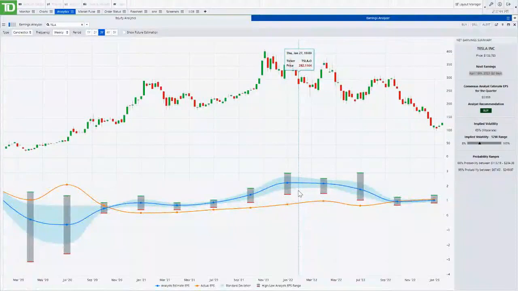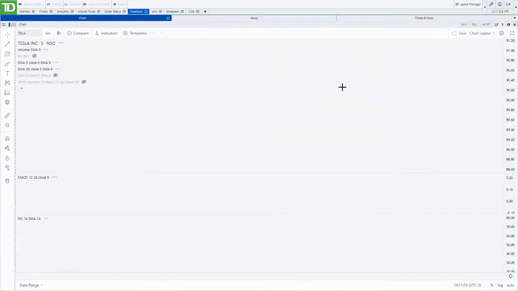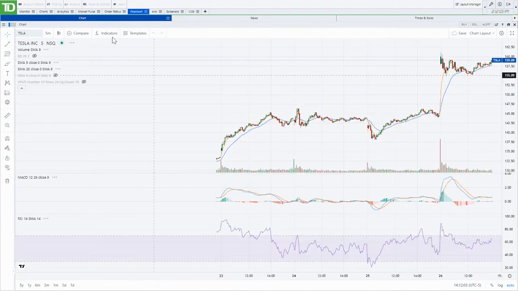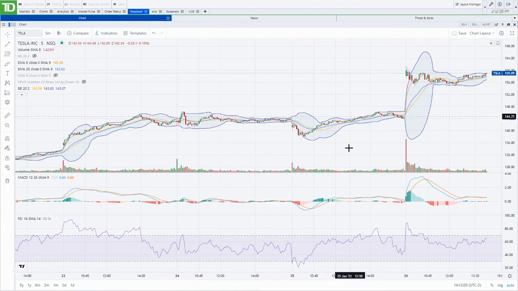Now that we spoke about standard deviation, let's make sure we get Bollinger Bands onto our chart so we can overlay that with our candles, which can be an important view. I've got charts still maximized on my screen. Once this loads up, we'll go up into indicators. We can see the Bollinger Bands happens to be down at the bottom, so no need to go searching for that.